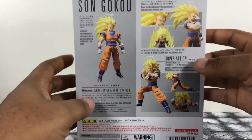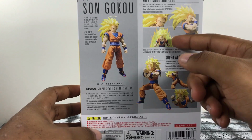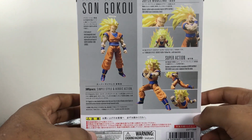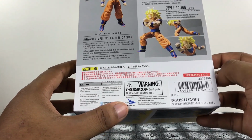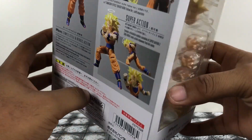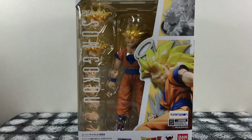A couple more images, poses you can get him into on the back, along with the accessory for powering up. I can't think of what it's called, but you got that right there. All this stuff that absolutely nobody reads, and the barcode, of course. Nothing on the side, nothing on this side of the top. So yeah, cool packaging. It's yellow, it fits Goku at Super Saiyan 3, and I dig it. Like I said, these packages are awesome, so let's move right along.